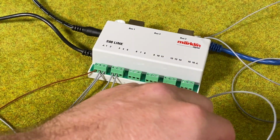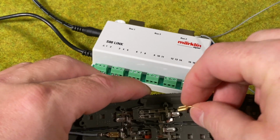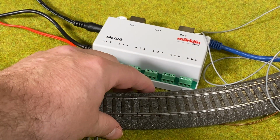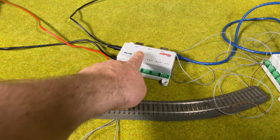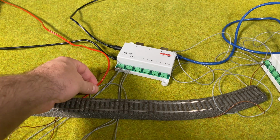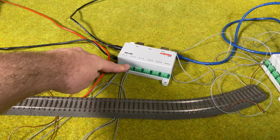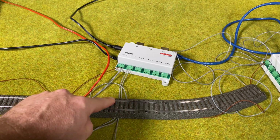And while I was doing all this finagling, I see my brown popped out. So I need to make sure that the brown goes back to the powered rail. So the brown here in this case is the contact. All right. So now I got everything connected. It's hard to see with all these wires, but I got the Link88. It has the brown wire here from the ground connected to the powered rail. I got the power from the central station 3 to the center and to the powered rail. I got brown, or let's say port 4 from the Link88. That gray wire goes in and connects to the detection rail.